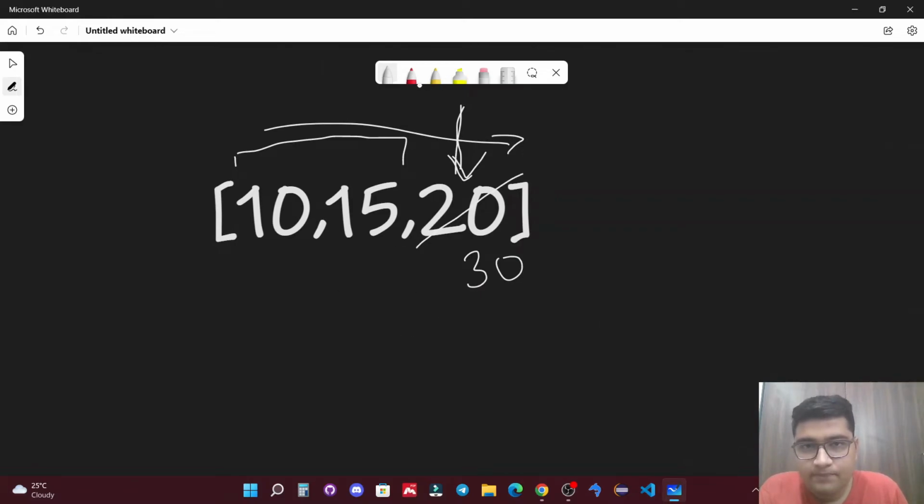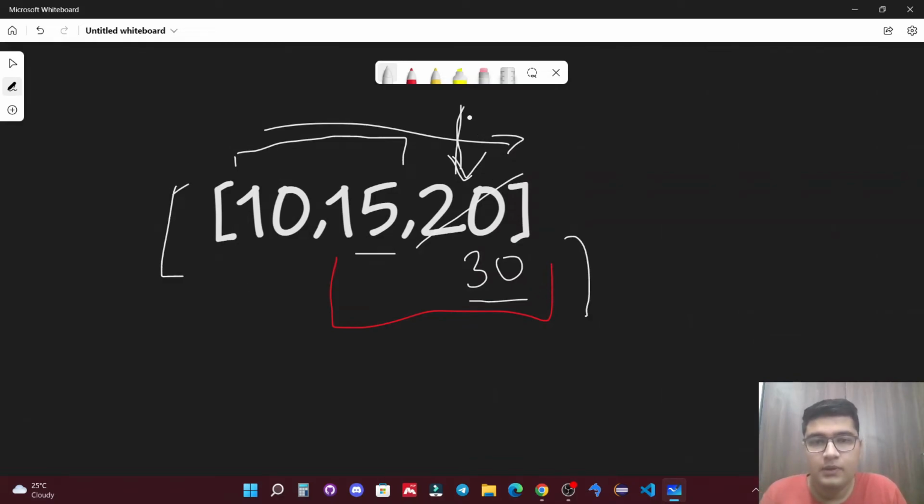So let's see the minimum out of last two values, because the maximum jump we can do is 1 and 2, right? We can maximum jump to 1 and 2. So let's say if we jumped from this 10 to 20 and this 15 to 0, so in this case the minimum would be 15, right? So similarly we can see here that, let's say this is 15 and this is 30, and this is the updated array after iterating from this index till the end of the array, right?